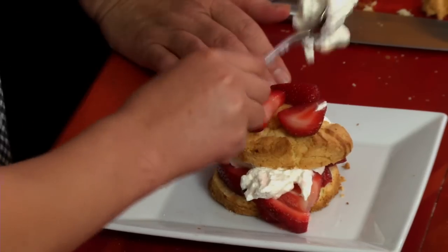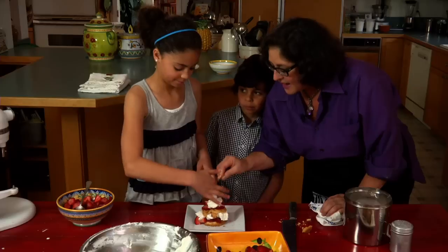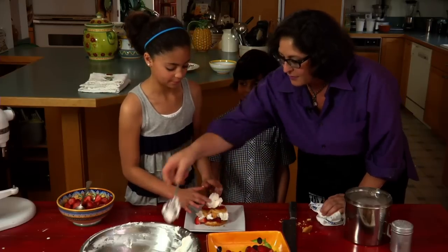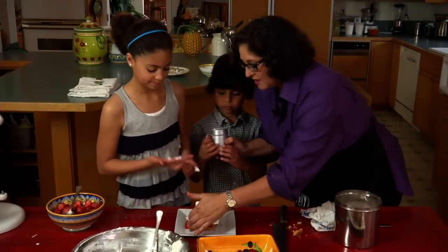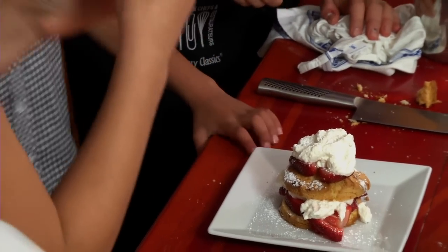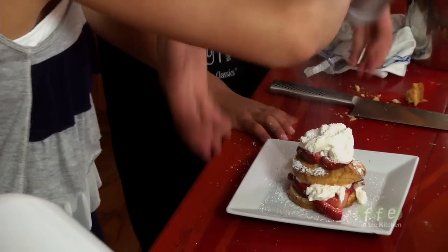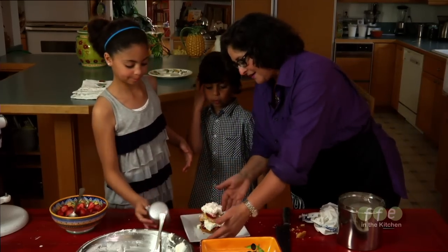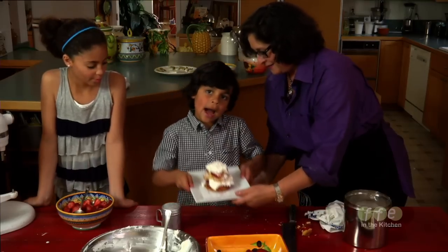Now a nice big dollop of whipped cream on top. Try to do it gently so nothing falls off. There you go. Now for me, I really love powdered sugar. So will you give me a few sprinkles and then pass it to your sister? Bella, will you give me a sprinkle? Nice. Ooh, that looks good. What do you think? Yeah, that looks good. Look what you made. Who should we give it to?